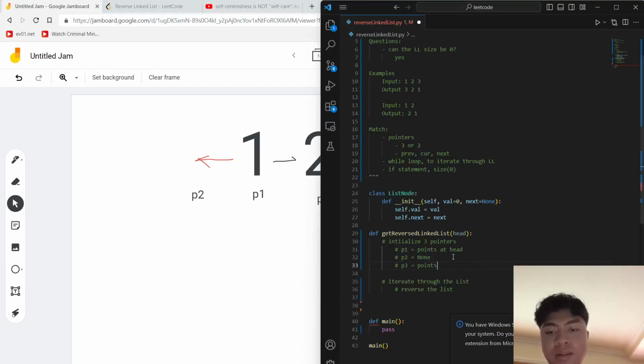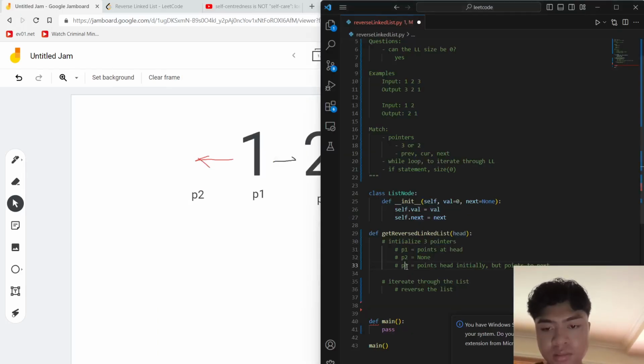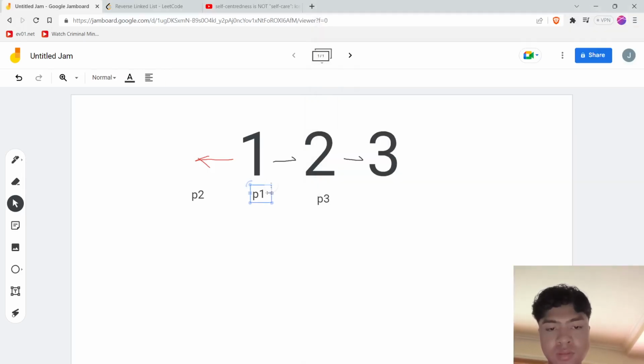Pointer three is next, and pointer two is previous. Pointer one is current.